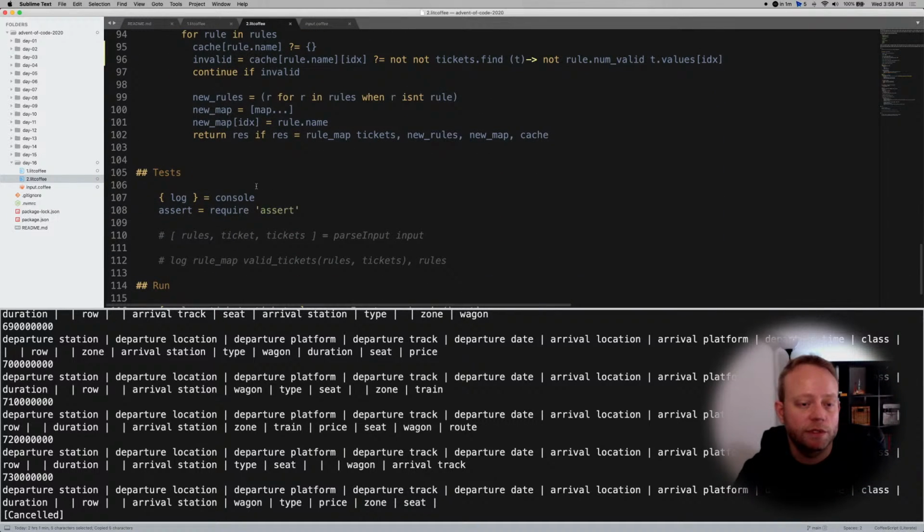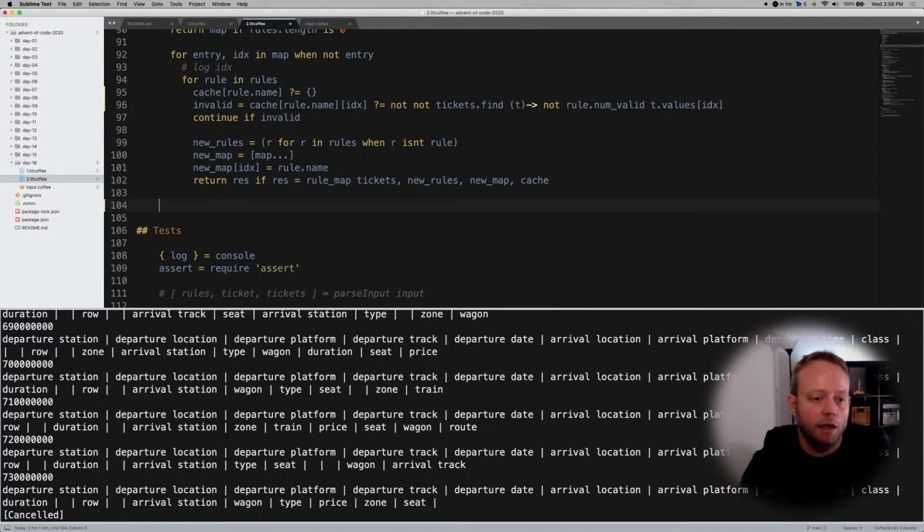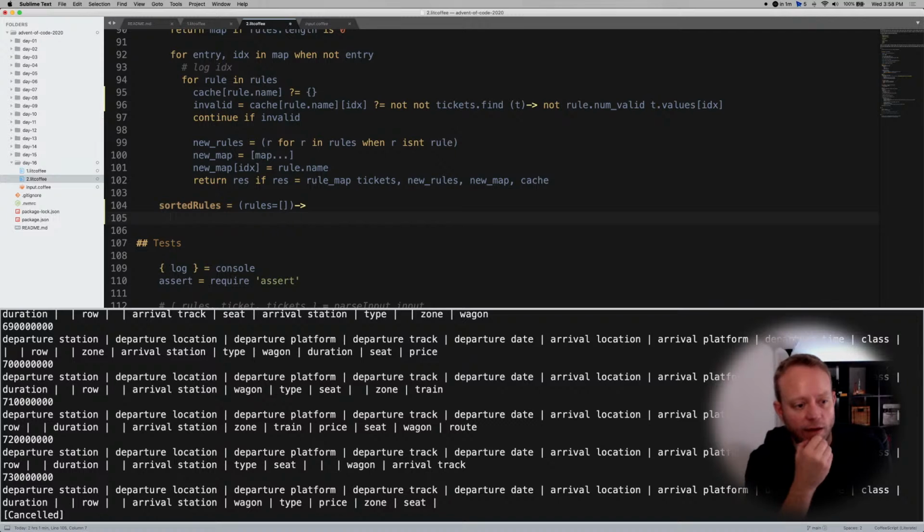So rules. Okay, so this could be sorted rules equals, and it's going to take in rules, which is an array. And what we want to do is sort by rules.